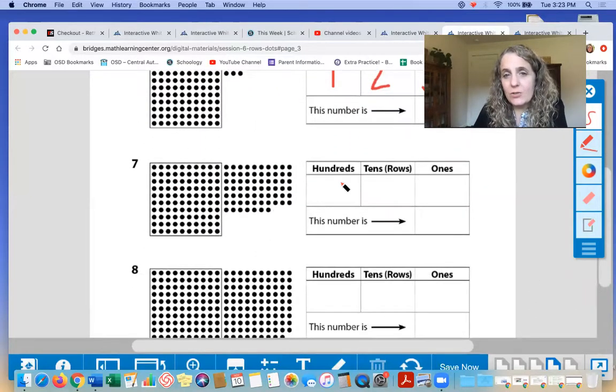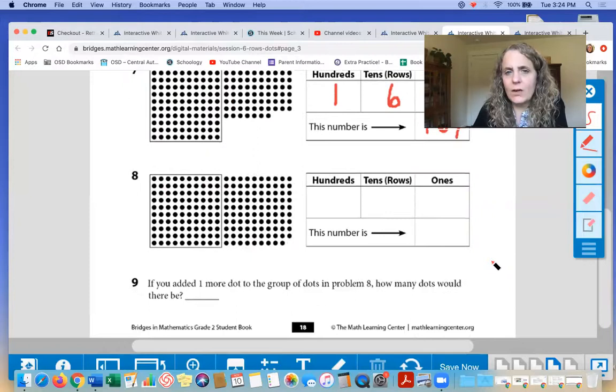We're zooming right along. How many hundreds? 1. How many tens? 1, 2, 3, 4, 5, 6 full rows of 10, and we have 3 less than 10 on here. So I know that's 7 without counting them individually. So for a total of 100, 10, 20, 30, 40, 50, 60, 167, right? 167. All righty. How many hundreds here? Almost 2. Look at that. Almost 2, but not quite. Still only 1. And then I can tell that there are 9 full rows because I know there are 10 rows in the 10 by 10 array.